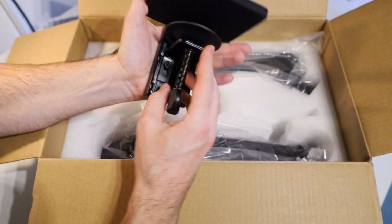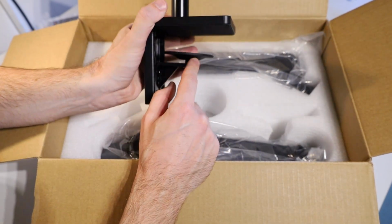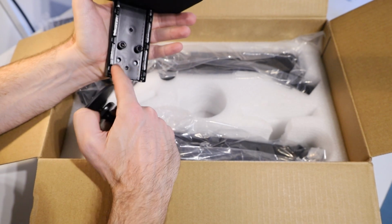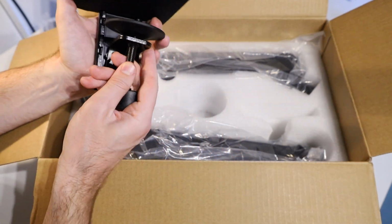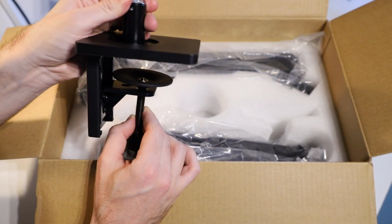So we can put this on. That's just going to slot over those Allen screws, just like that. And then we would tighten them if this is going to give us enough height to go over our desk. If your desk is particularly thick, you can actually undo these two Allen screws and move them down to these holes, and that lets you get this down even lower, so you've got more clearance for a thicker desk. And of course this piece, you're just screwing that up in order to tighten it onto your desk so it can't move around. That's the main pieces involved in the desk clamp itself.